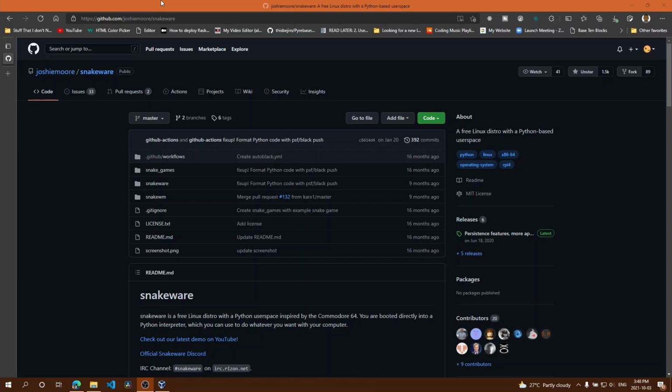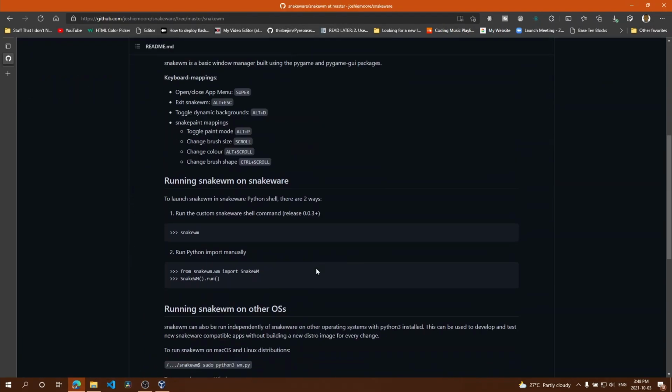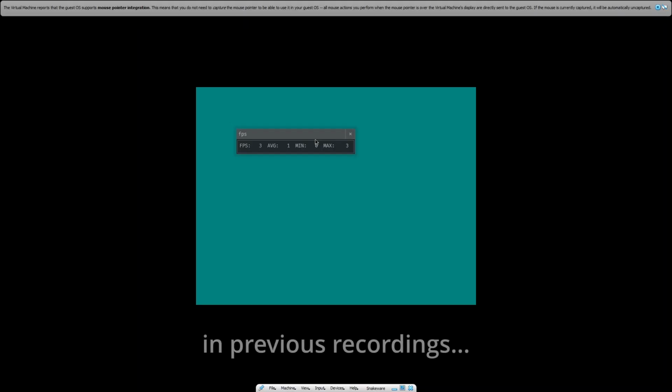I was using the fully compiled version, and it was just unbearably slow. I'm just going to showcase the UI using Snakeware. We're running at 0 FPS, and the max is 3. Oh, this is bad. It jumped to 33 for a second.